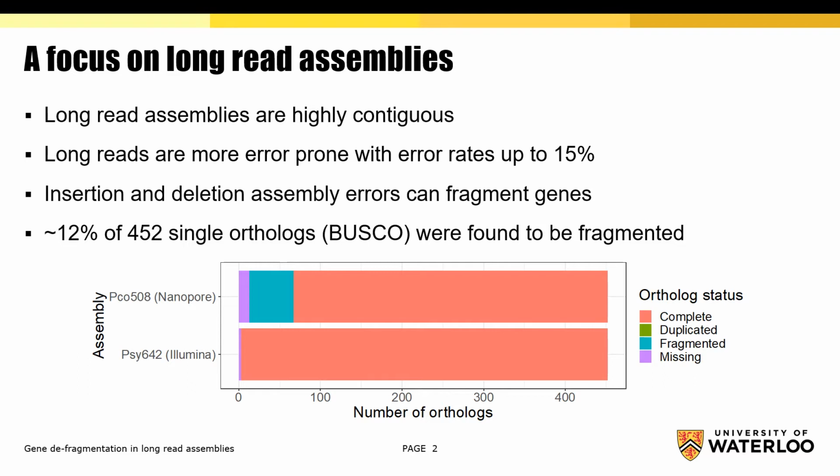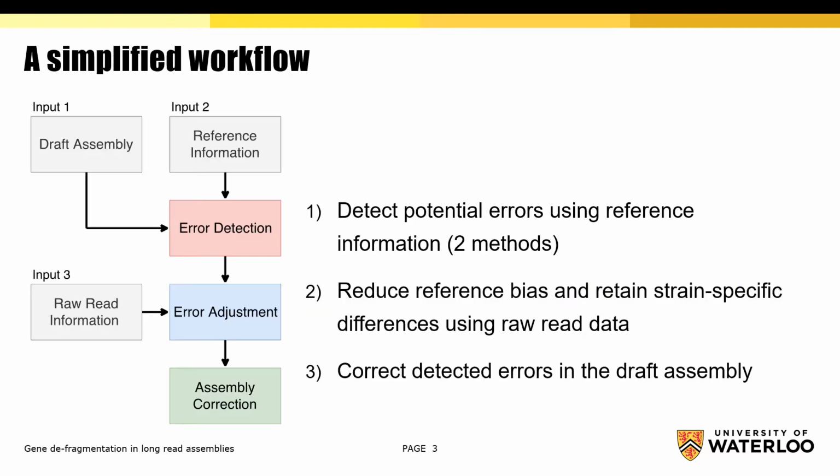And this can even be seen in our own assembly, where 12% of single orthologs were found to be fragmented, even after multiple rounds of polishing, especially when you compare it to a short-read assembly from a closely related strain where there are no fragmented genes at all. So we decided to tackle this problem.